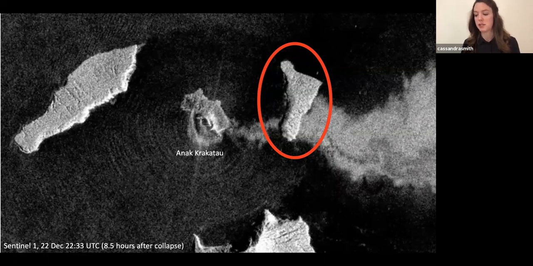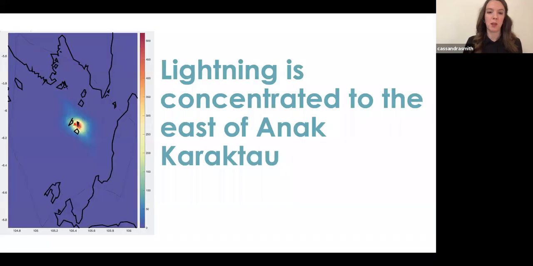So some colleagues, Sam Engwell and Sebastian Watt over in the UK, were able to actually go to Anak Krakatau and take ash samples. And they came back and they told me that almost all of the ash collected occurred on this island, and that there wasn't really a lot of ash on this westerly island, which is interesting when you look at the satellite and the plume is mainly traveling west-southwest. So if we take that and we look at the lightning concentration, we see that the lightning is also concentrated to the east. So this is similar to Reikoki, where the lightning concentration is in the opposite direction of where the main umbrella cloud is traveling.